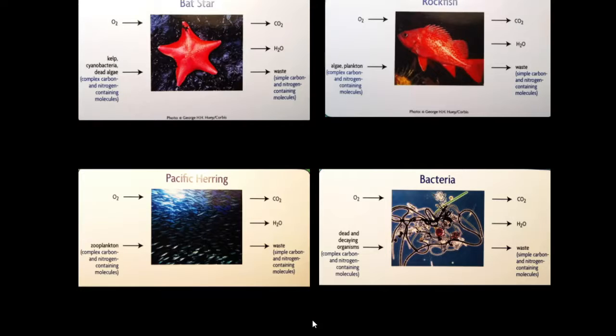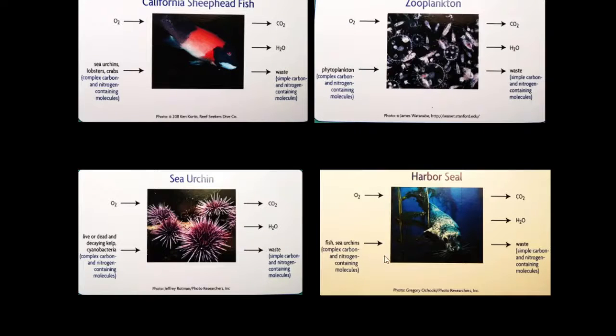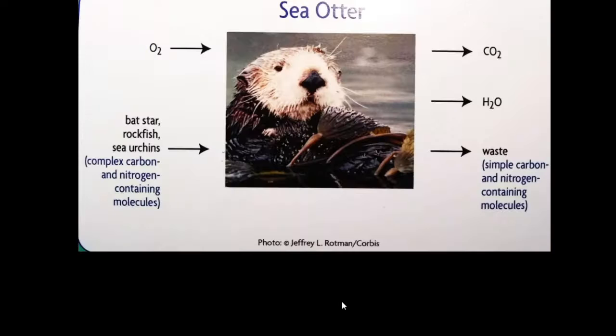We then saw examples of other types of organisms that live in the ecosystem. We noticed we were given information about what they feed on. So you can see, like, the rockfish will eat algae and plankton, bacteria, so they'll eat dead and decaying organisms, so that's going to put them into the decomposer category, because they're able to break down dead organisms and keep those nutrients flowing. We had some other ones here, and then the sea otter. Who doesn't love a sea otter?